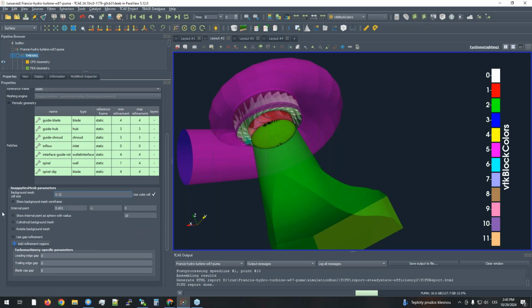And then you also should prescribe the internal point. It says what's the inside and what's the outside of the mesh, because the solver, the TCAE, does not know without your help. So tell me what's the internal point. So you specify the point inside the mesh or inside the flow, the point which is in water, basically water point. So the internal point is important to be specified.